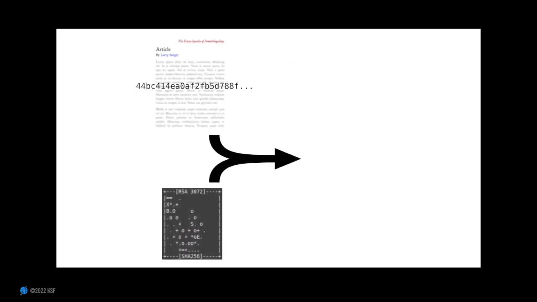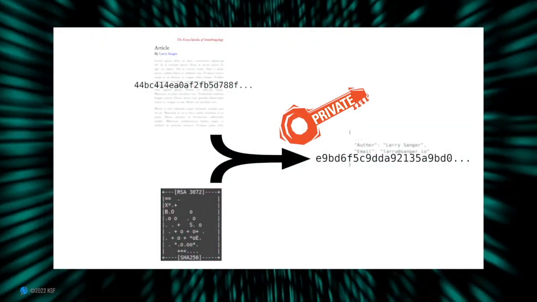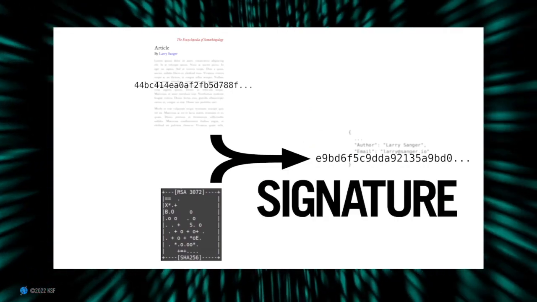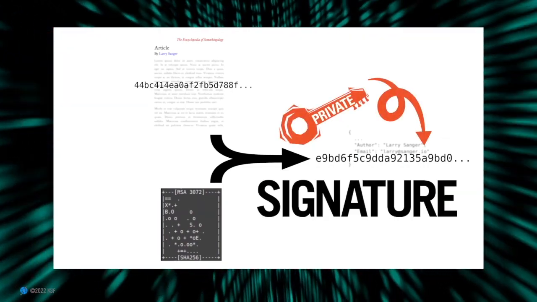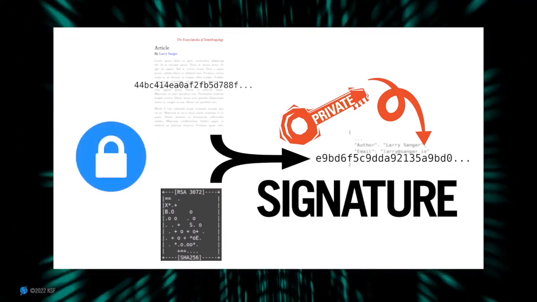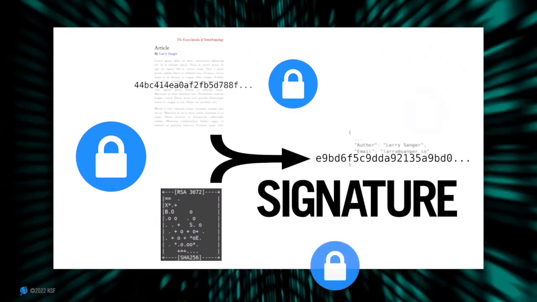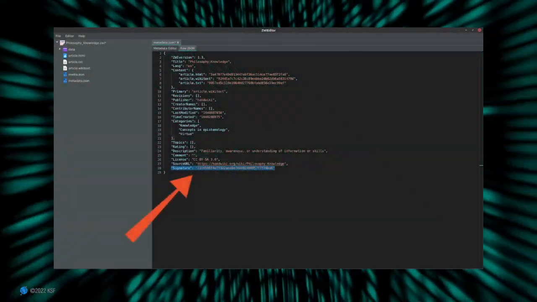Next, the little cryptography program takes a second step. It takes the hash as an input, and then uses your private key to spit out another code, which only a private key could get from the hash. We could call this second code your signature, because only your private key could generate it. It works like the padlock on the website, but what it's confirming is that you authored that particular ZWI file.